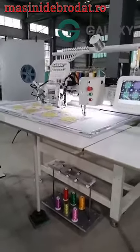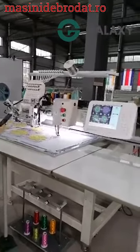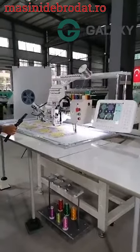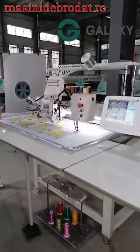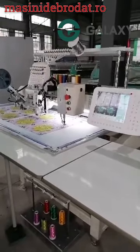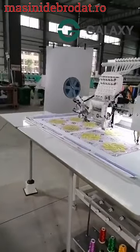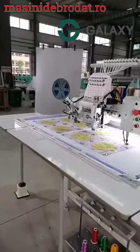Now, the machine is running with the other color, with the loop stitch. You can get close and you can understand what is the loop stitch, what is the towel stitch. And this stitch is 3 mm, can be more, can be less, but 3 mm is the best effect for the chenille stitch, the loop stitch, the towel stitch. So this is best. As you see, machine changes color without any problem. Makes a trim and starts the new color without any problem. As you see, running loop stitch after chain stitch, no problem.